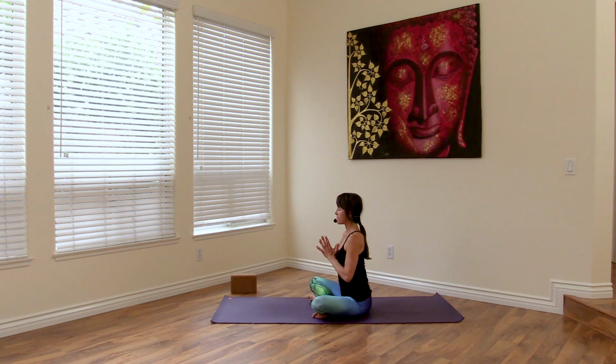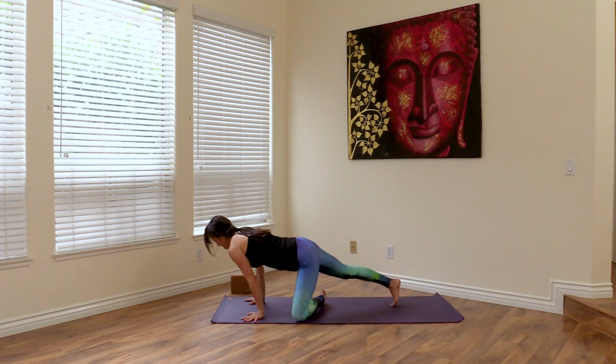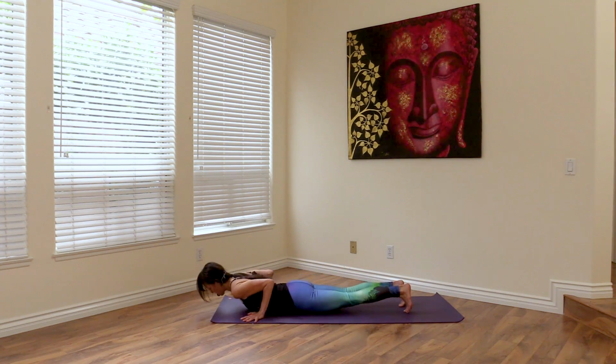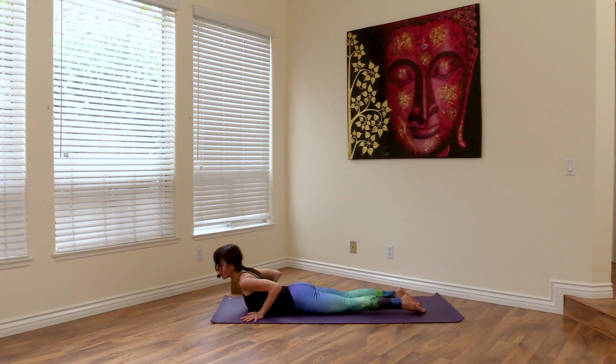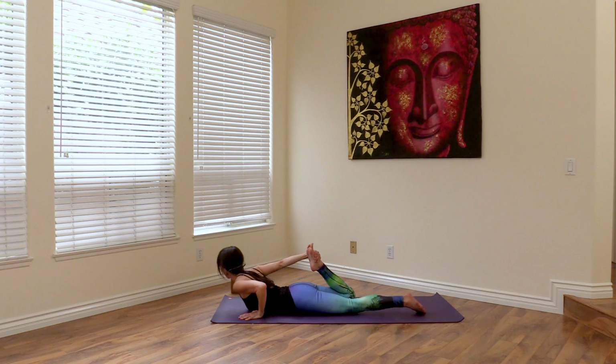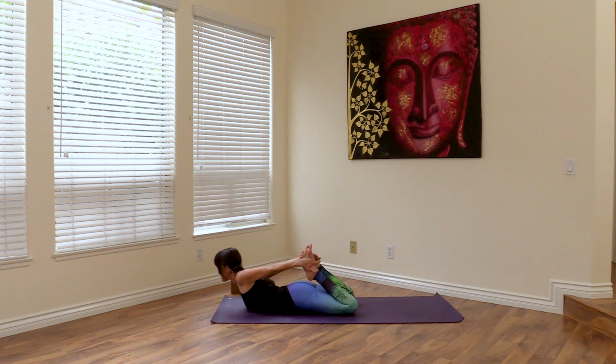Beautiful. Bring the palms together in front of your heart and make your way to plank. And lower all the way down to the ground. Okay, release the toes. And we will bend the knees and catch the feet because we're nice and warm for bow. This is quickly becoming one of my favorite yoga poses.